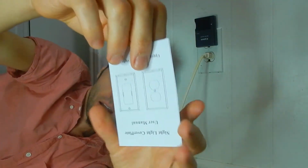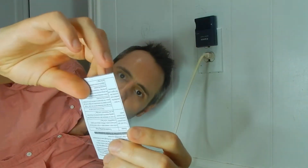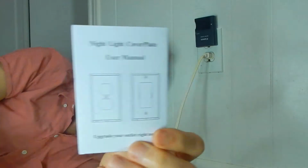So, I've done an unboxing of these before. They sent me a few of them. I'll link that up right up there if y'all care to check that out. But there's two different styles that they make. There's a little user's manual.